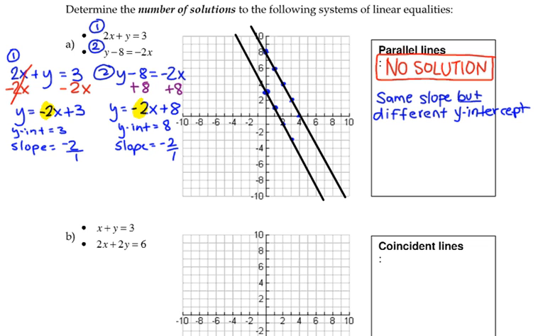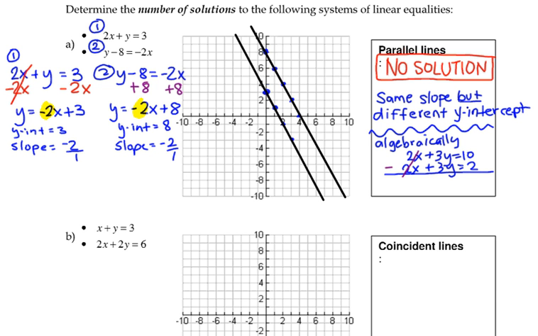Just to finish off parallel lines, if you're solving algebraically, and let's say we're using elimination. So you had 2x plus 3y equals 10, and 2x plus 3y equals 2. And those are your two equations. Now, because our coefficients are the same sign, will we add or subtract? Say for x's, same sign. We're subtracting. So 2x minus 2x, what's going to happen?